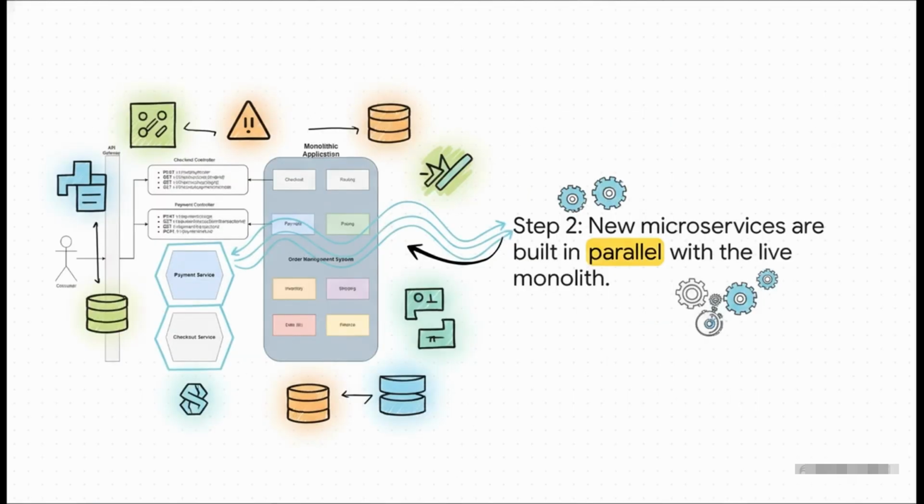Okay, next up. While the old system is still chugging along, doing its thing, our development teams are busy building the new payment and checkout microservices. They can use all the cool new tech they want, the latest languages, the best databases. And the most important part? This is all happening in parallel. The live application is completely undisturbed.